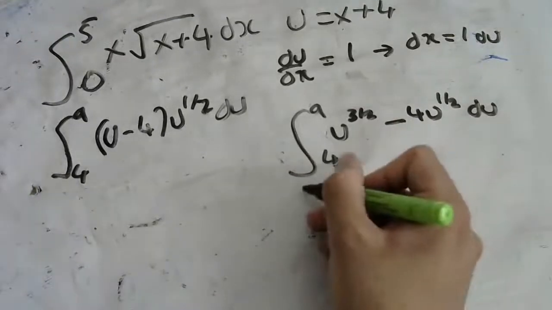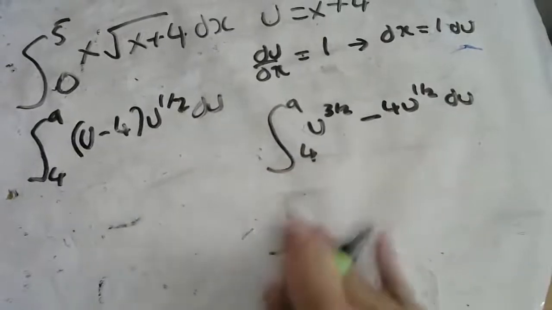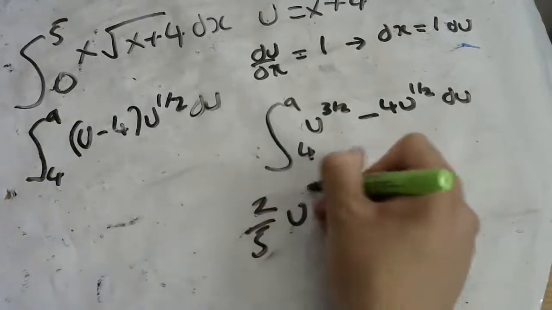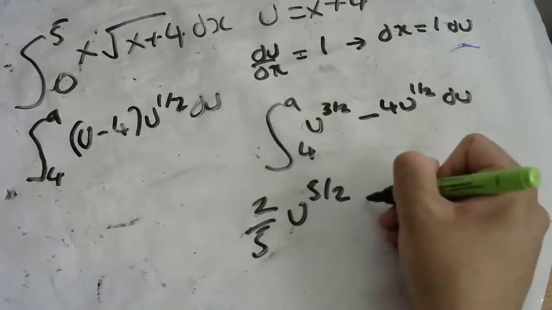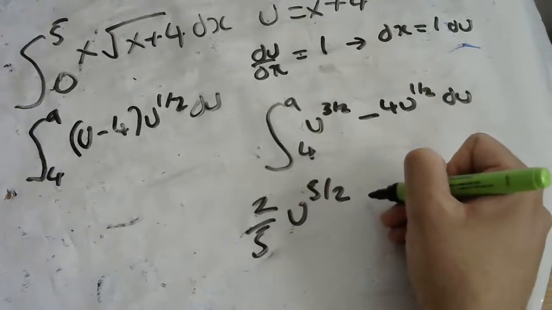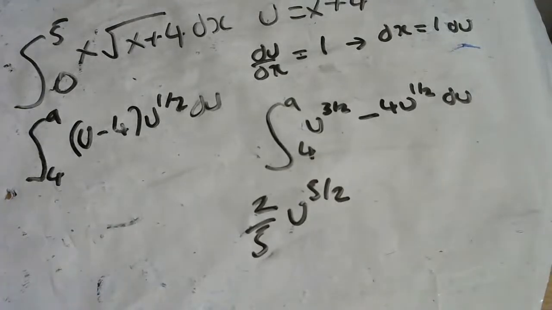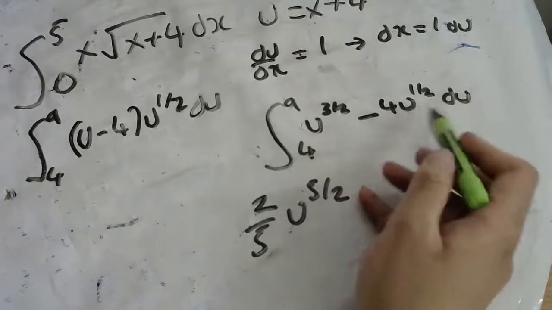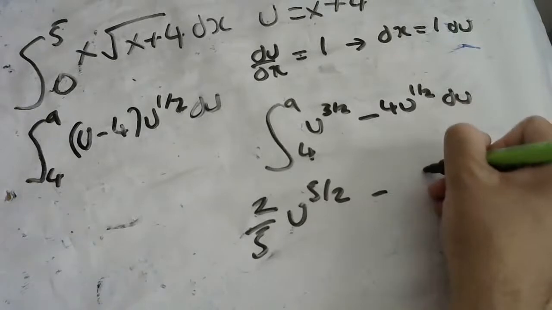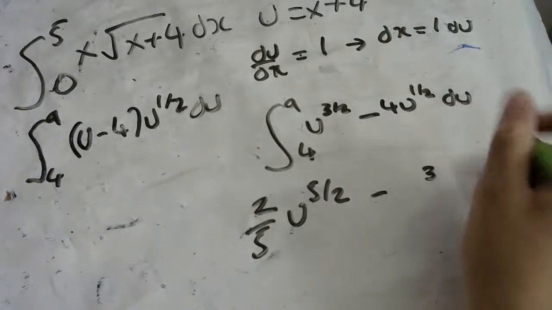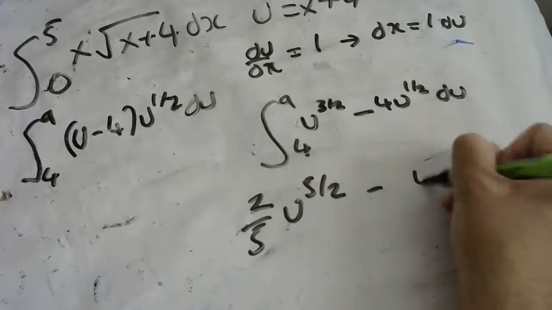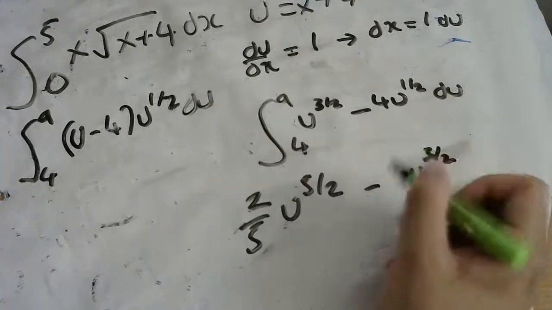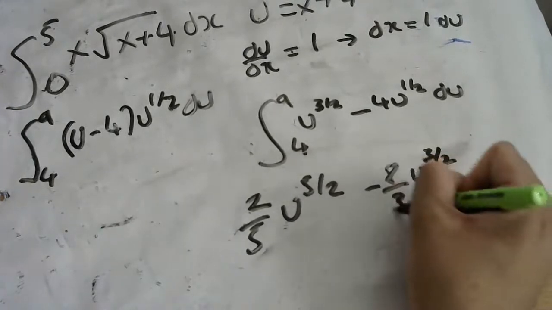Okay, cool. So what do I do now? Again, it's going to be 2/5. So we've done a very, very similar question to this already, 5 halves. You don't know how to integrate your bounds. Good, you're about to find out. Well, it's not good, but I'm not sure you have to do it now. So integrate this as normal. So that's up to 3 halves. U to the power 3 halves. And then you'd be times it by, so it'd be 8/3, wouldn't it? It's a bit ugly, but there we go.